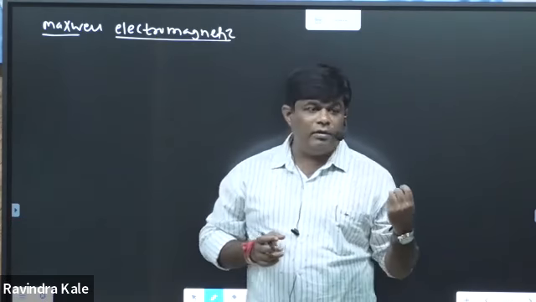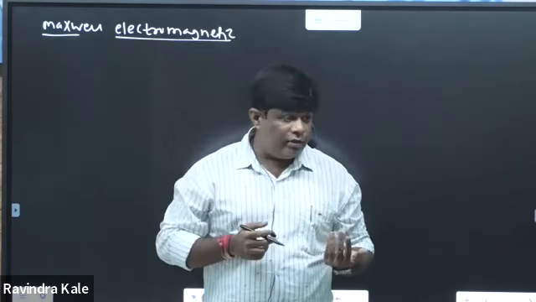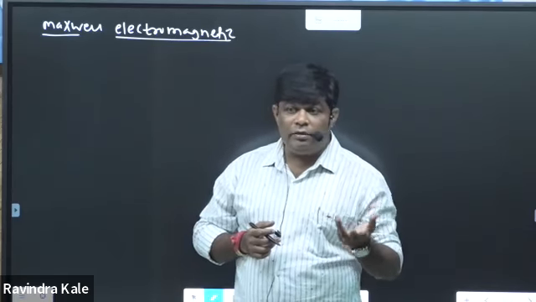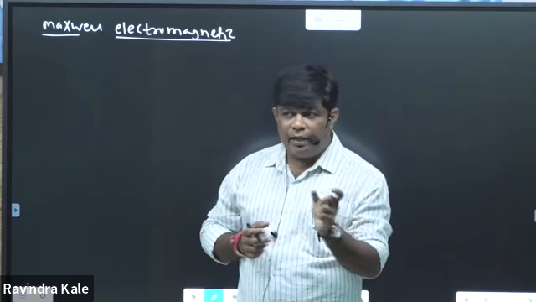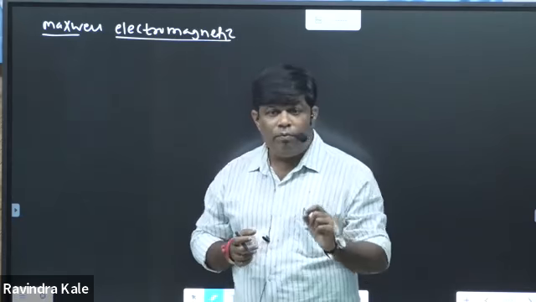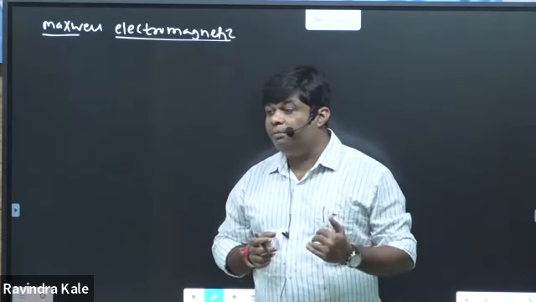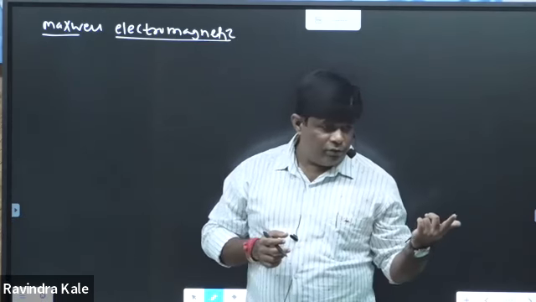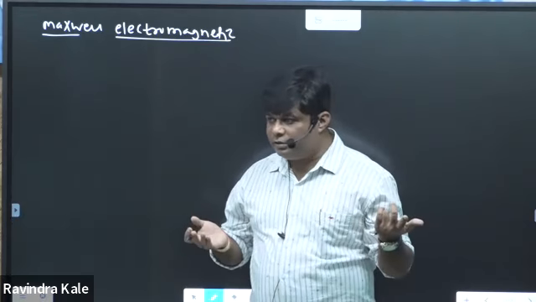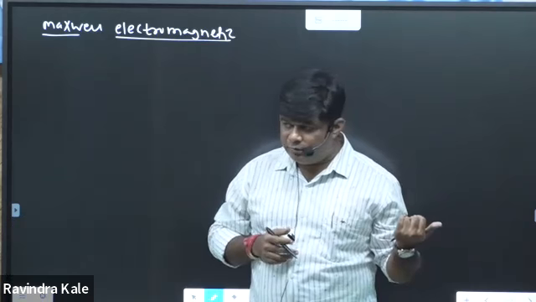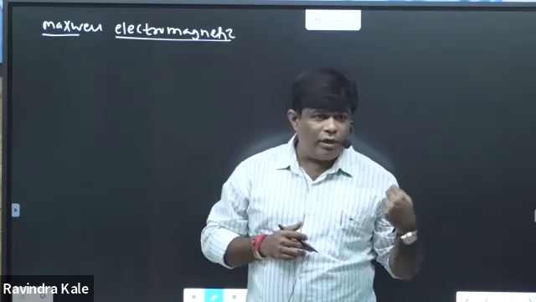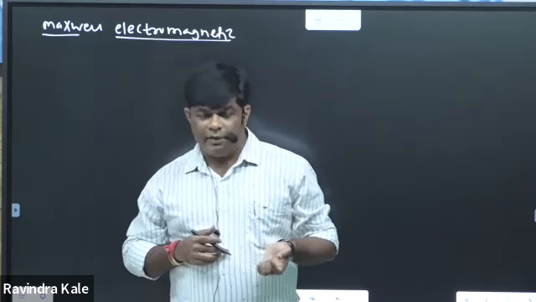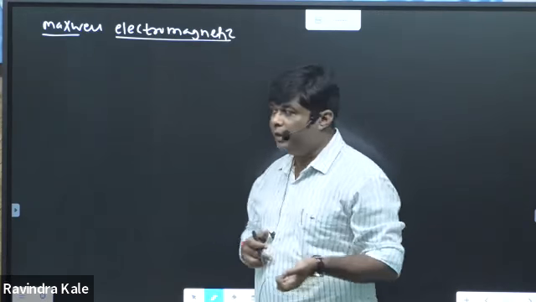Sun rays are electromagnetic radiations, your mobile waves are electromagnetic radiations, radio waves are electromagnetic radiations. What are electromagnetic radiations? These are radiations that can pass through vacuum also. Light can pass through vacuum also, therefore it is also called an electromagnetic radiation. Gamma radiations, X-rays are electromagnetic radiations. So radiations that for their propagation need no material medium are called electromagnetic radiations.